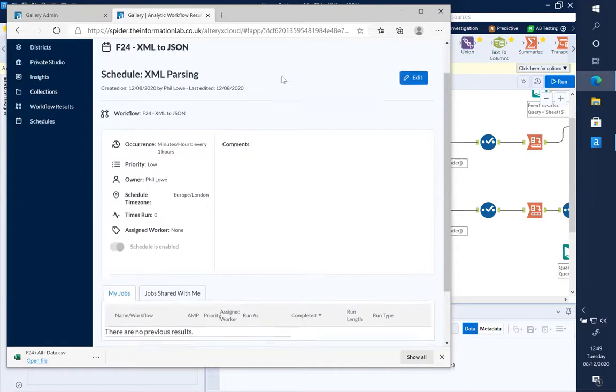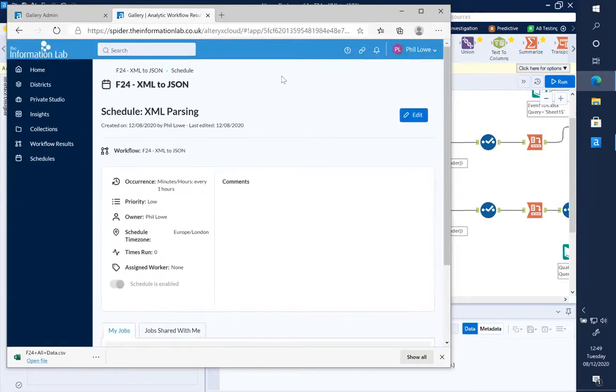So there's obviously a lot of other features of Server, but I wanted to just focus on the scheduling for this specific call, because one of the most important use cases really is scheduling, going from where you're having to manually run workflows that could be taking up to an hour or 2 hours. You're going to be able to save a lot of headache by automating these workflows.